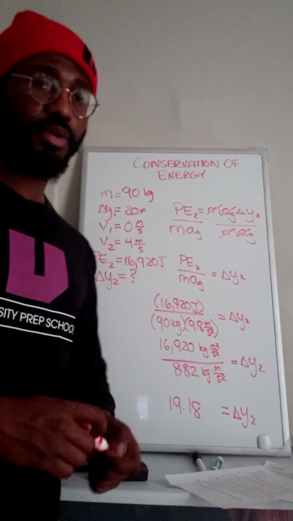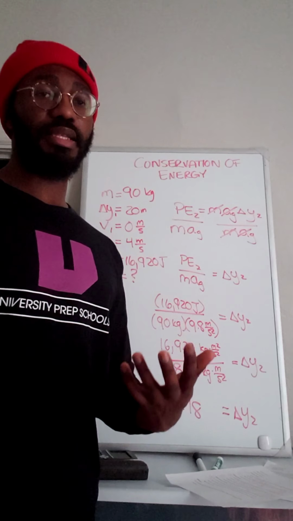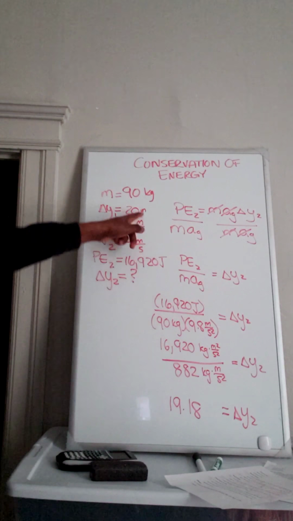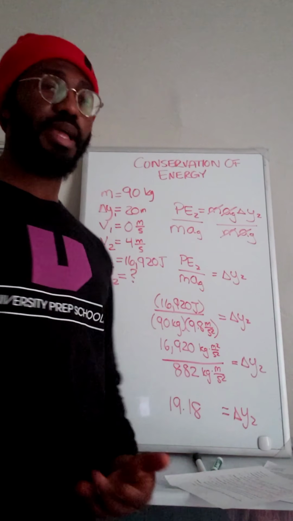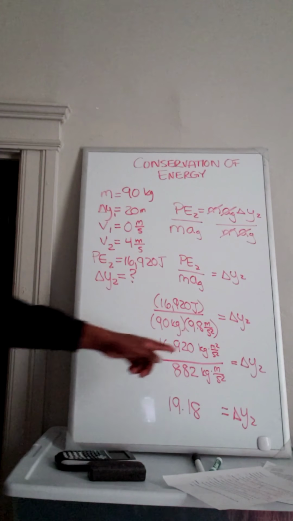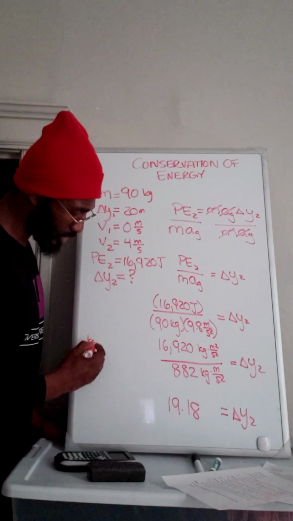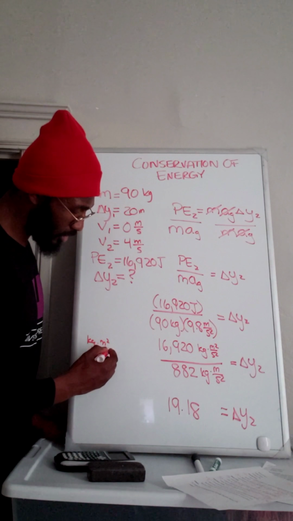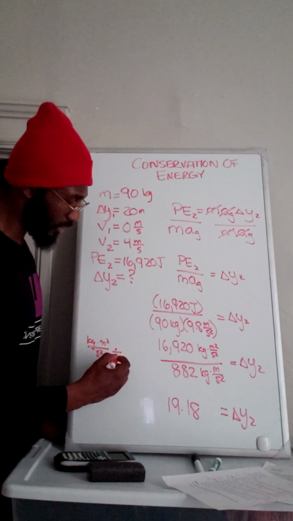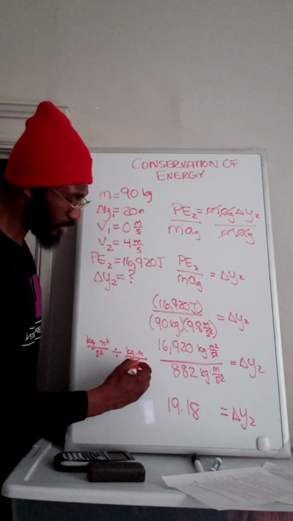There are a couple ways of figuring this out. The quick and easy way: we know we're solving for a height, delta y, and the units for a height are going to be meters. So we know that the final answer is going to be in meters, but we want to confirm that. So we're going to have to do some unit analysis. Up top, I've got kilograms times meters squared over second squared, and that's being divided by the bottom, which is kilograms times meters all over second squared.